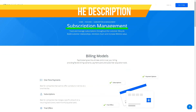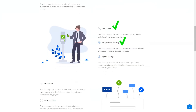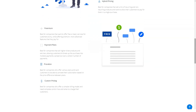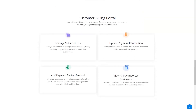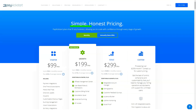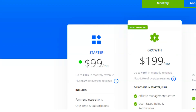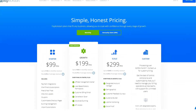PayKickstart is designed for regular vendors and affiliates alike. A suite of affiliate management, marketing, and analytics tools are included with the platform, and it's easy to build campaigns around your own digital or physical products, or a combination of both. You're able to pay affiliate commissions from their affiliate system too. It's a comfortable affiliate center to use if you like pushing the envelope with affiliate contests. Scalability is one of the platform's defining features. PayKickstart is one of the few shopping cart resources that offers a genuinely useful basic tier account.